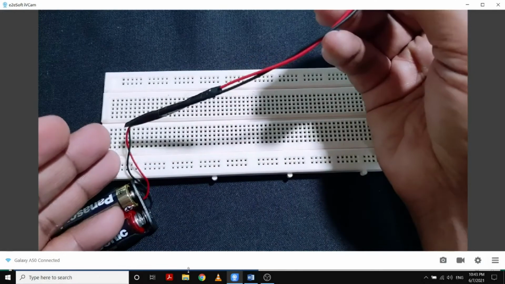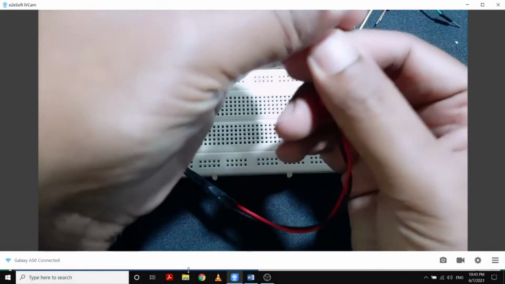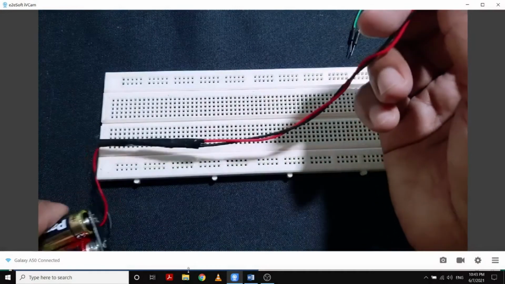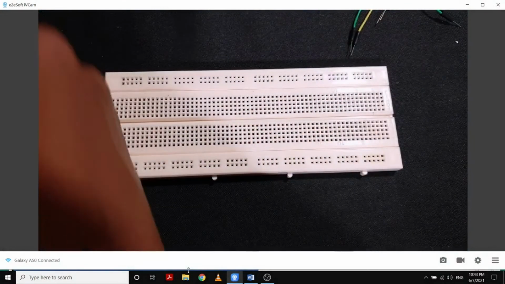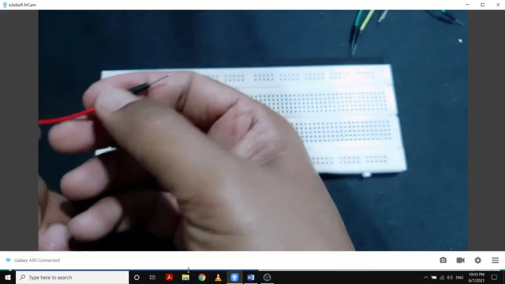The wires that come with the battery pack are not sufficient to conveniently do the operation, so therefore I connected two wires and made an extension. And now I'm going to construct this circuit, right?